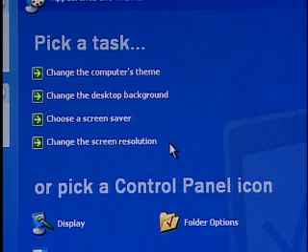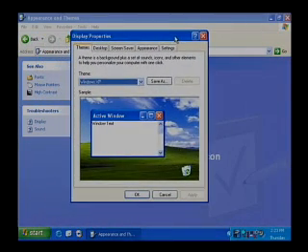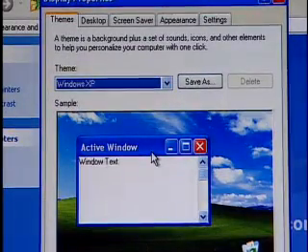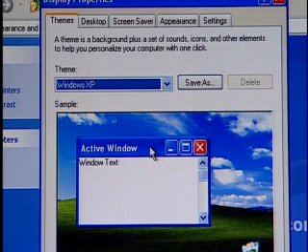But let's talk about themes. What's a theme anyway? Well, you know what? Digging into it will show you a lot better than anything I can explain. A theme basically is a set of graphics and all sorts of things that go along with this theme. So your mouse pointer doesn't have to be boring, it can be a baseball. There are all these cool little icons and images built into these different themes.